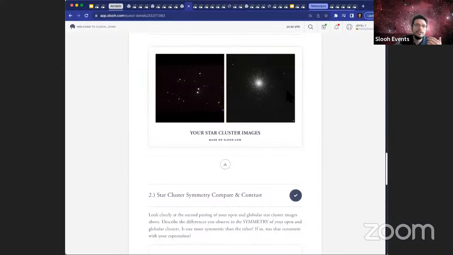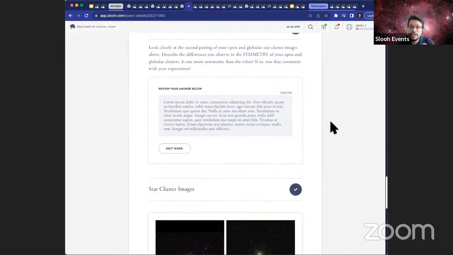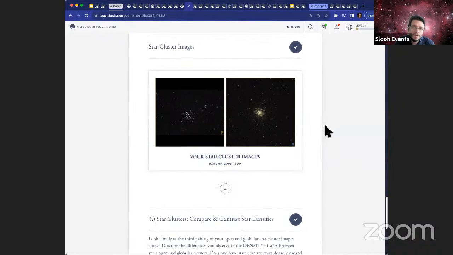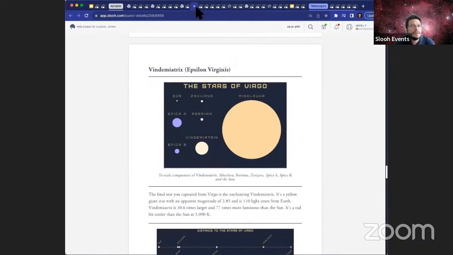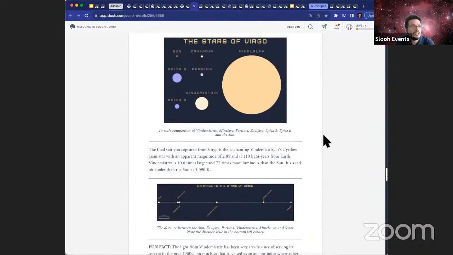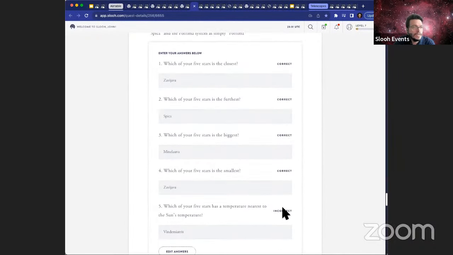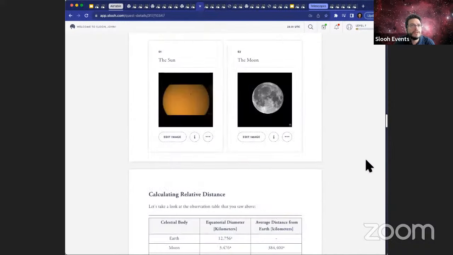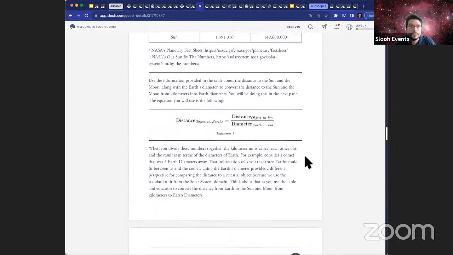So a Slooh quest assesses student learning in various ways. We have multiple choice questions, fill in the blank questions, free response questions. They analyze their captured images to explain phenomena that they see in paragraph form as they progress through the quest's self-guided activities. They learn how to obtain, evaluate, and communicate information that they're learning. The output is clear if the student answers correctly or incorrectly, and the inquiries support the learning of the material. So other flavors of assessment found throughout Slooh's quests are mathematics walkthroughs that ensure students understand the reasoning behind certain equations and why they work with particular units.